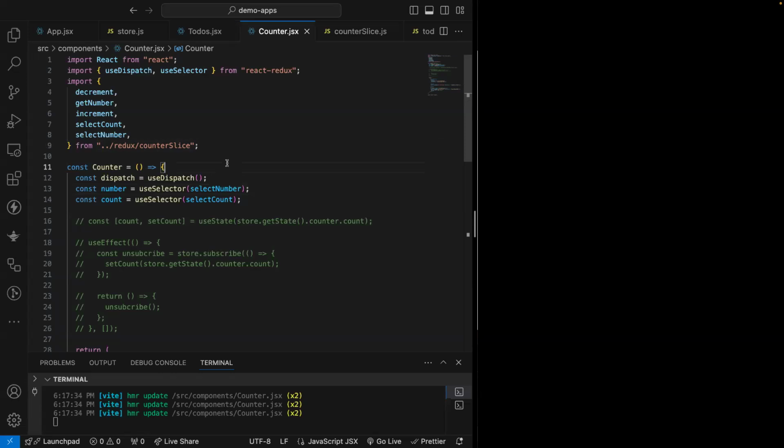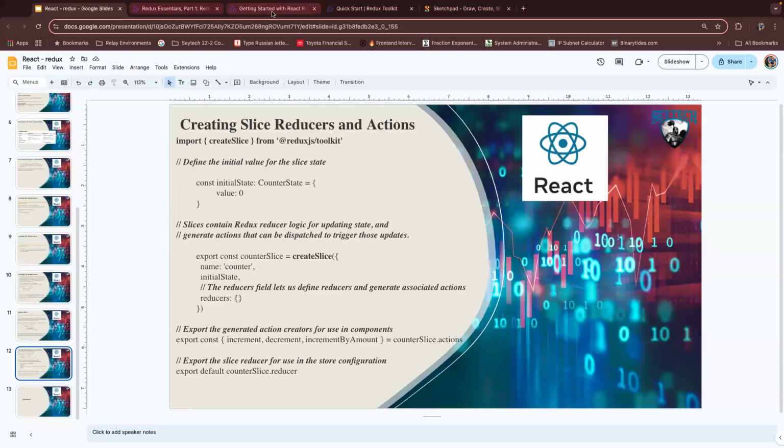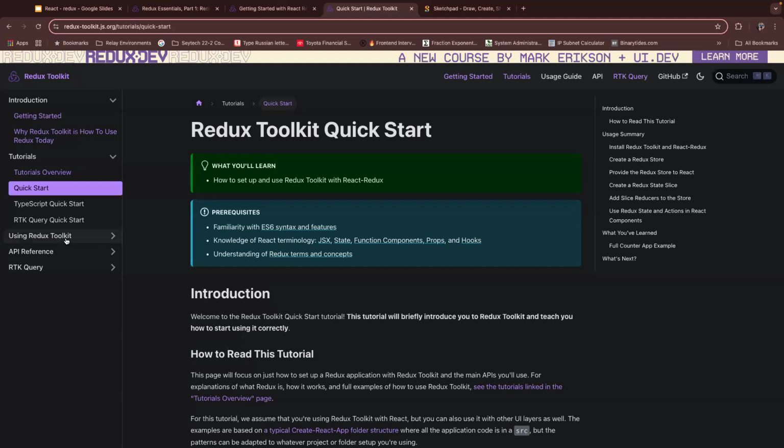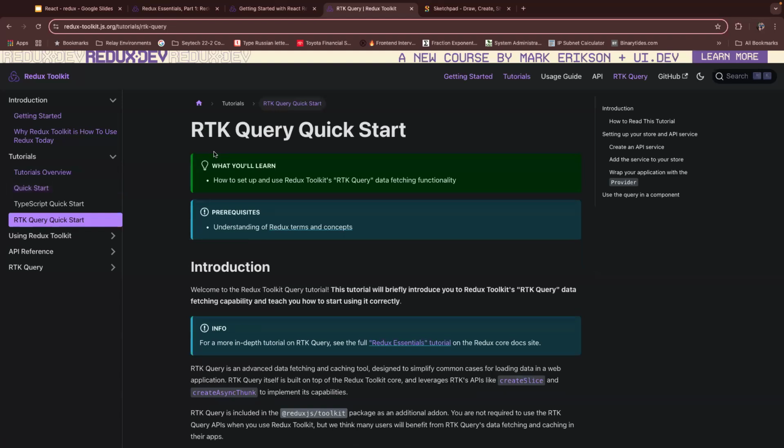And there's two ways to implement or to handle asynchronous code. All right. So one of them is create async thunk, and the other one is to use RTK query right here.